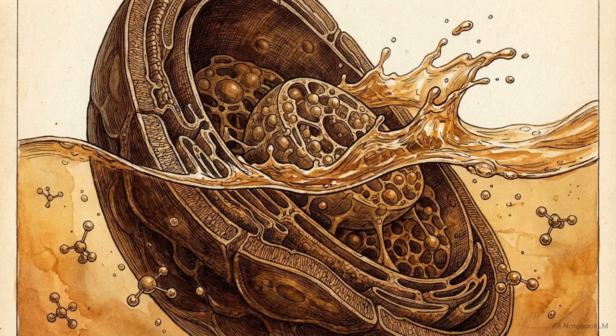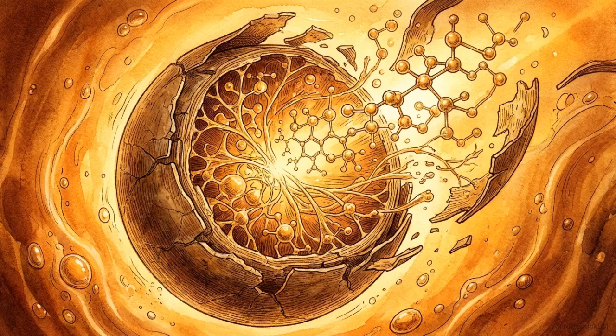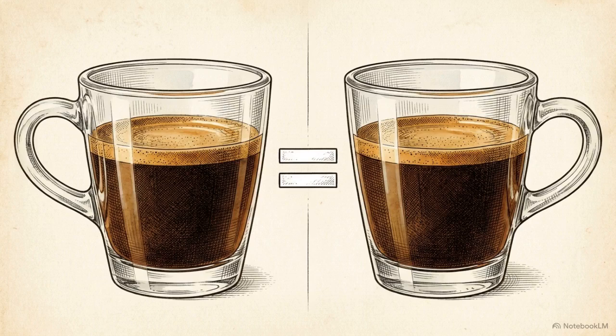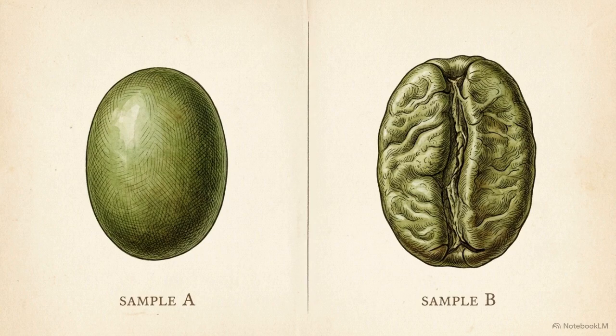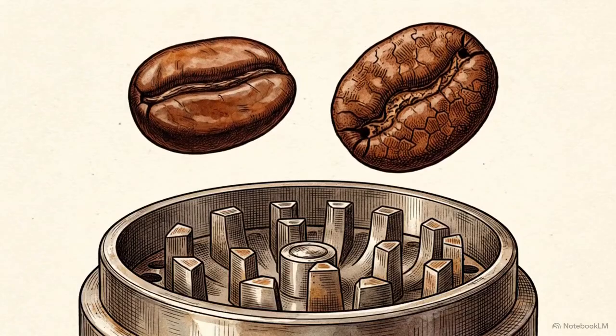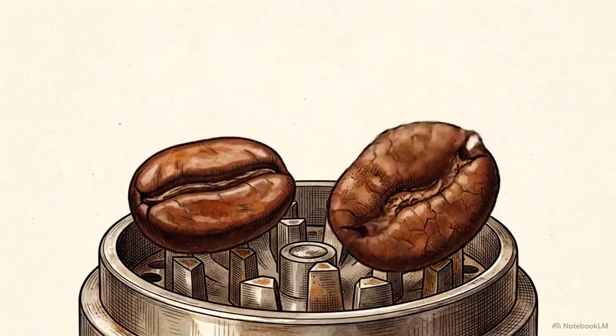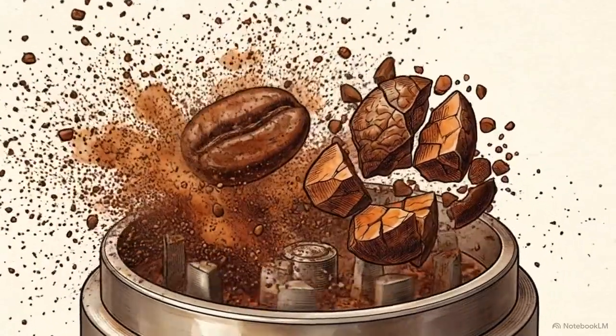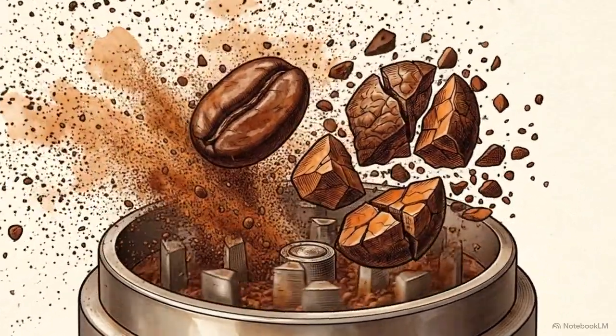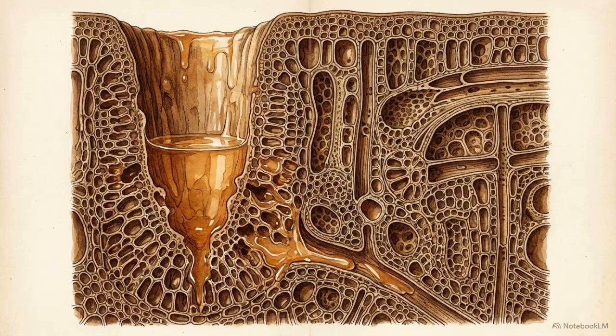Consider a blend combining a high-density washed Ethiopian seed with a lower-density natural Brazilian seed. When we apply the mechanics of fragmentation, the Ethiopian component shatters into restrictive fines under the burrs, while the Brazilian does not. This instantly destabilizes the physical flow of the puck. Following the constraints of permeability, water rapidly strips the natural Brazilian's open microchannels. Meanwhile, the dense, washed Ethiopian matrix requires significantly more contact time.